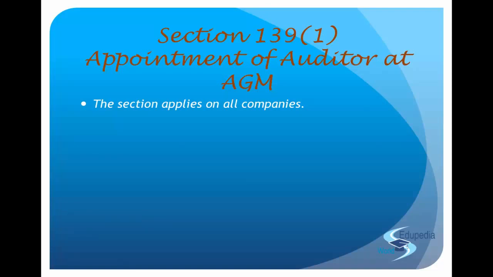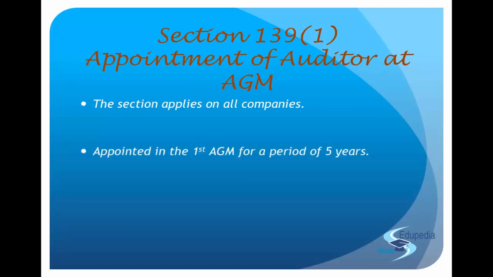If the auditor has to be appointed at that company, if the company is supposed to be audited, the entire section 139 will be applicable for the appointment of the auditor. So what do you understand by this? In simple terms, whatever company you are, if you need to appoint an auditor, you will be appointing the auditor in this format. That's it. That means there is no other way of appointing an auditor. Are you clear with that? So if you need an auditor in your company, appoint that auditor in the annual general meeting of the company.